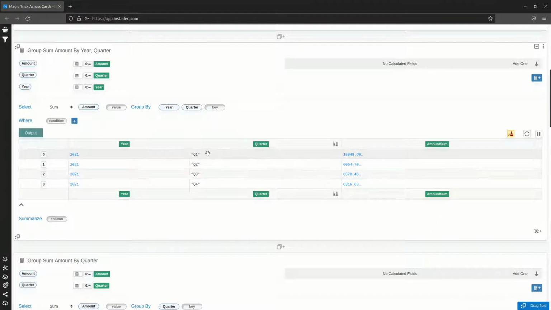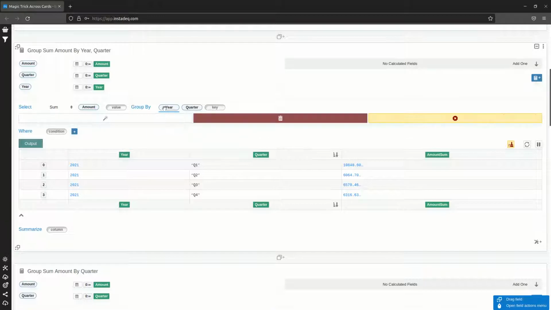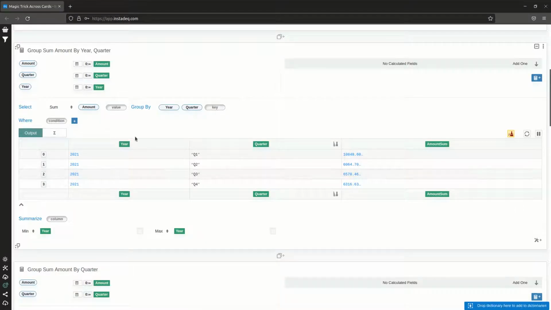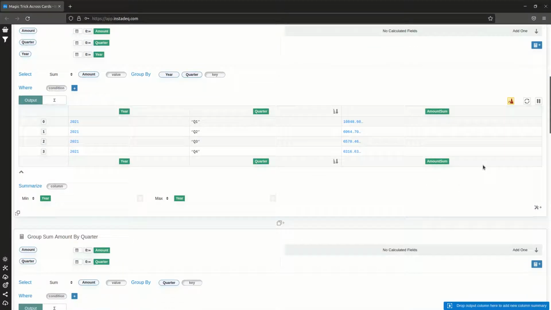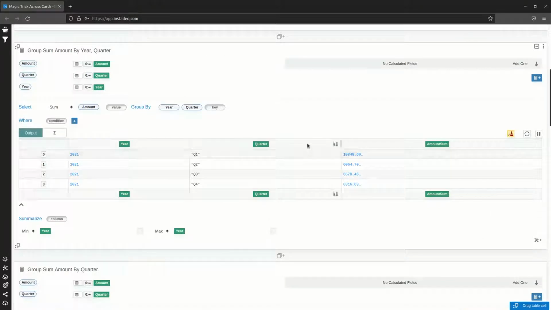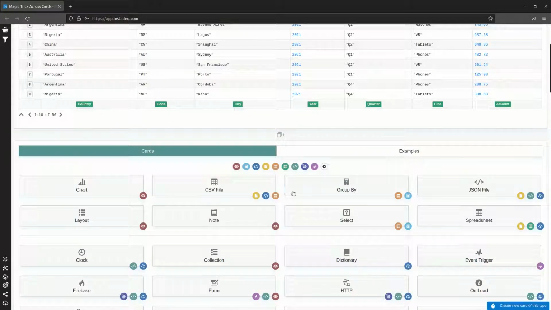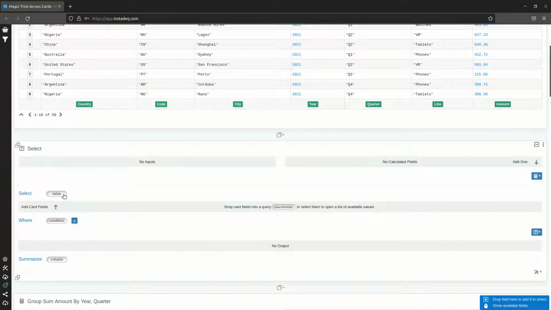And there are other ones like, for example, I can calculate the minimum and the maximum for this column in this card. So this is not across cards, but it's something that you have to do sometimes, and it's easier if you just select it directly. Another operation is being able to replace the current column with the new one if you want to replace it.